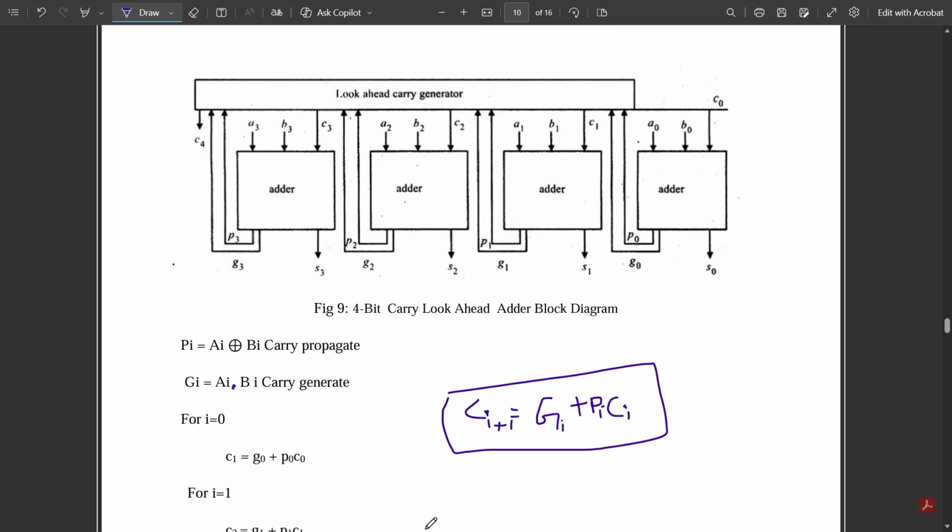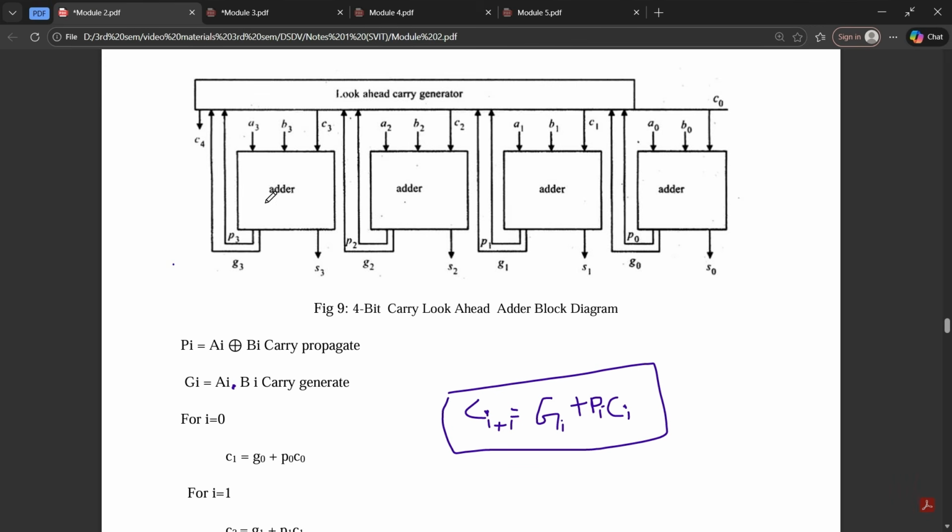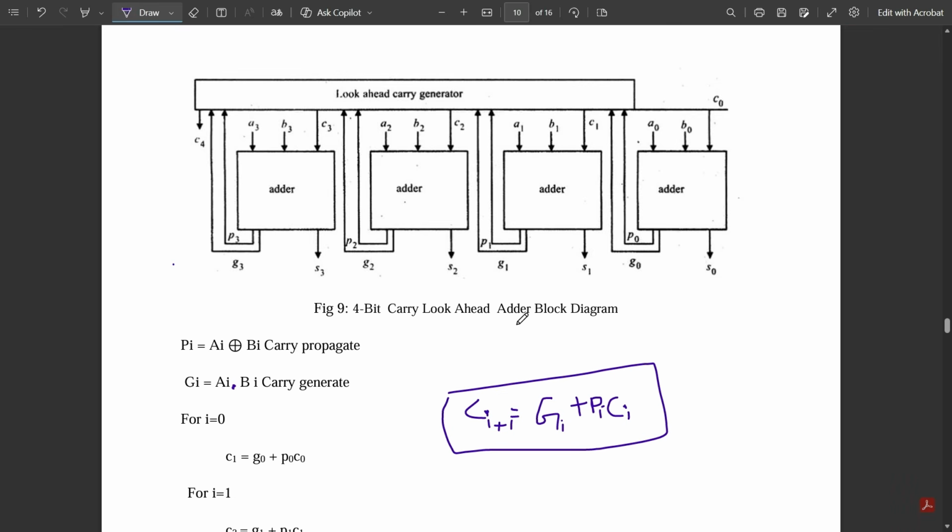In this video we are going to be discussing one important logic adder, which is very important from the exam point of view, that is the 4-bit carry look ahead adder. So this is the block diagram of that. Starting from the block diagram, the complete concept of the 4-bit carry look ahead adder, along with some of the important terms, I'm going to be explaining to you guys. So please listen to this video, this is very important. So let us start with the concept of the 4-bit carry look ahead adder.